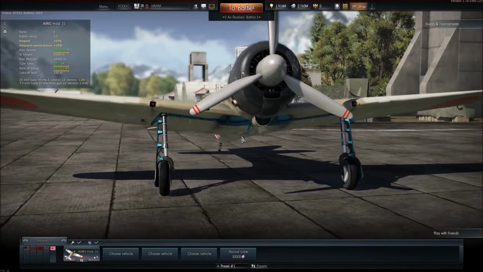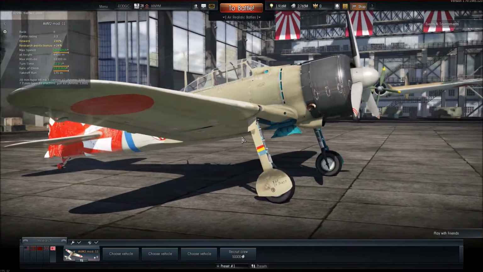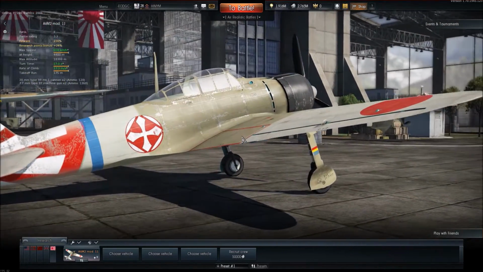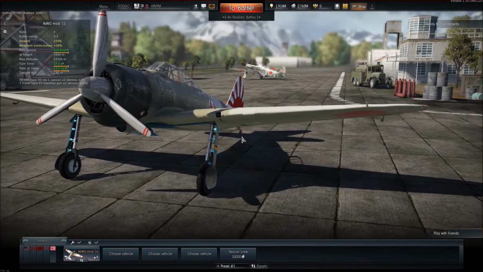Now, the Zero remained in service till 1945, but by mid-1942, the Allied pilots had figured out its weaknesses and strengths, and used its weaknesses to generally engage the Zeros on equal terms. So now that we have the history aside, let's take a look at the stats of the vehicle.